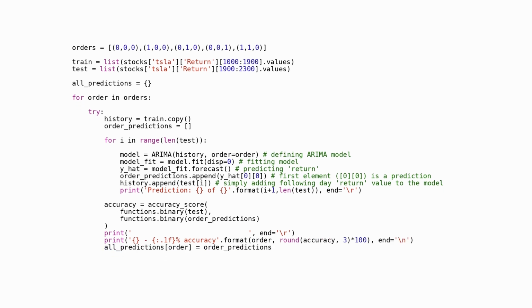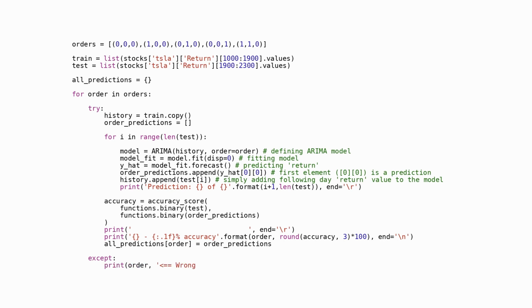This section of code holds paramount importance in assessing and contrasting the efficacy of different ARIMA orders in predicting stock returns. By experimenting with diverse orders and gauging their precision, the program can pinpoint the optimal model order tailored for this specific prediction assignment. This iterative method plays a pivotal role in refining the ARIMA model's hyperparameters to enhance forecast precision.